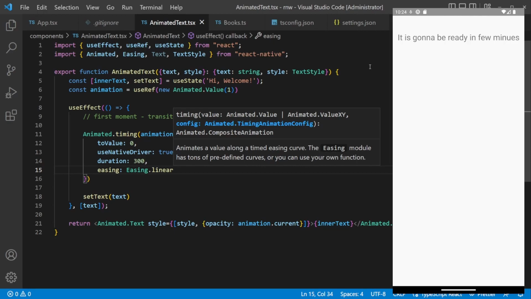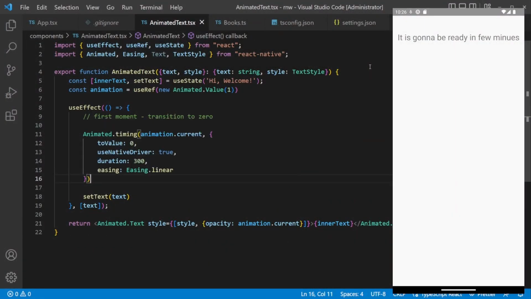And easing, as the last parameter, tells the animation how the values are going to fluctuate. If it's linear, then from the first second to the last second there's a linear line in how it's calculated. If you have a Bezier, you could have a curvature where it goes very fast in the beginning and then slowly, or vice versa. You could have such a different kind of function that calculates that, or even write your own function.